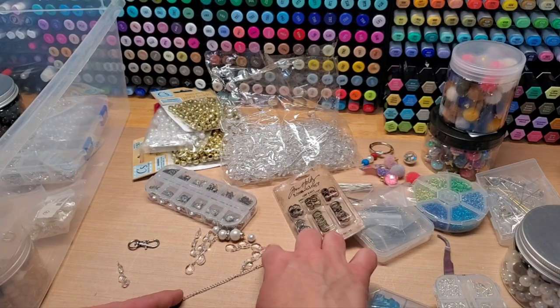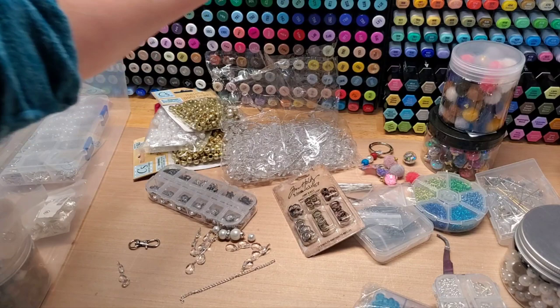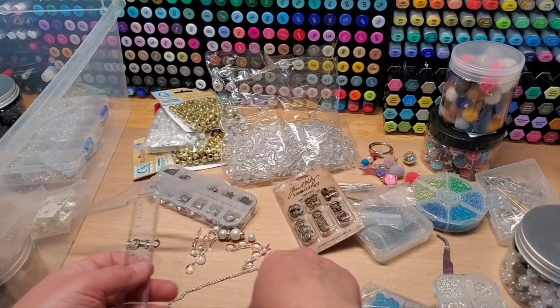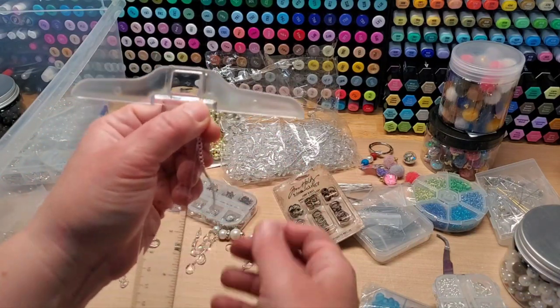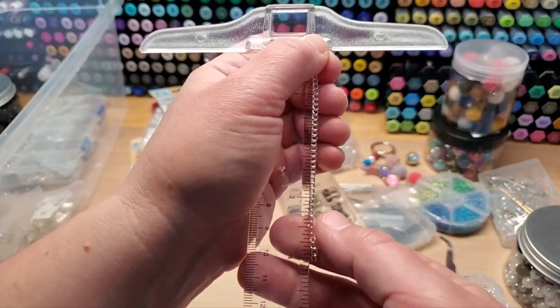So I've made it to where this piece here is 4 inches. Where's my ruler? So where are we here? I got a T-square today. That would have been so much easier for doing the cross sections on that card. Yeah, I've got a 4-inch piece of chain here, roughly.